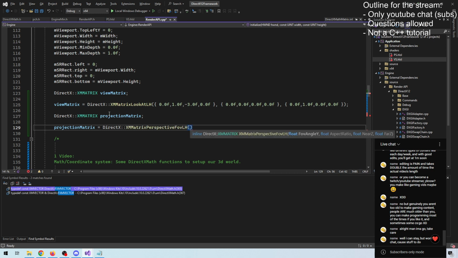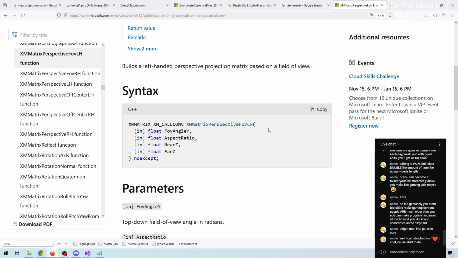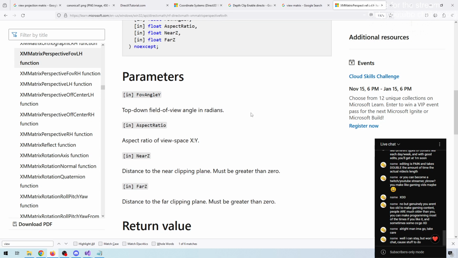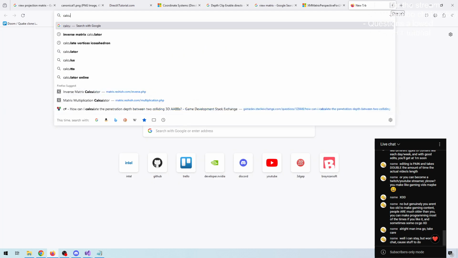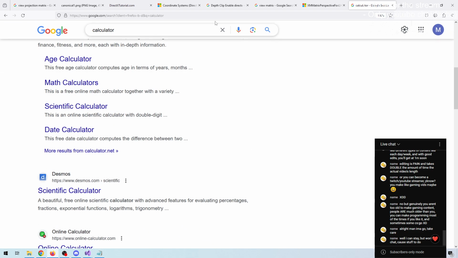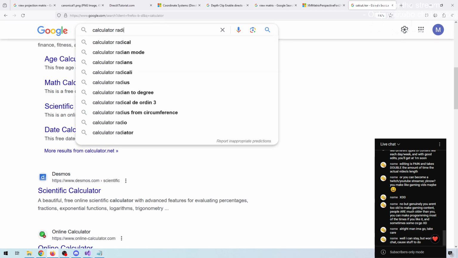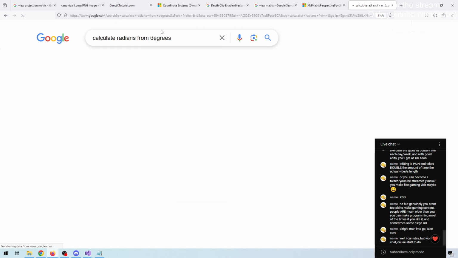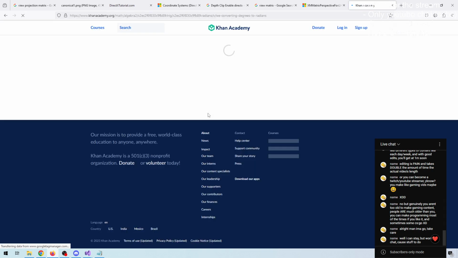and we need to specify an angle for our field of view. And I think this is in radians. Let's see. Yeah. So let's just do a quick calculator for people who are used to working in degrees.